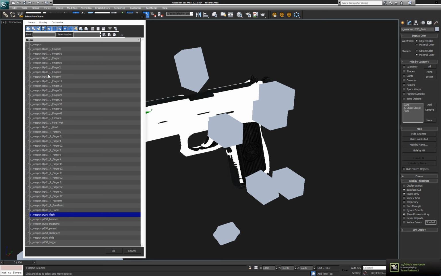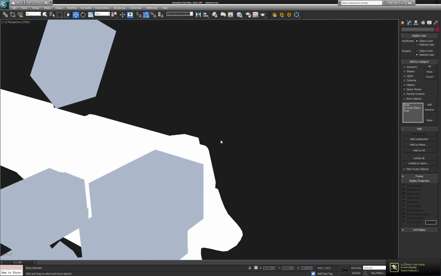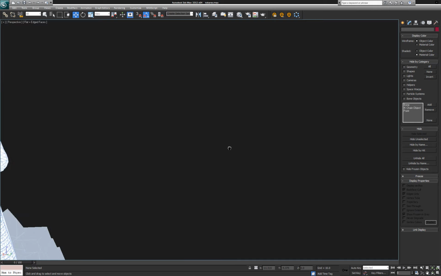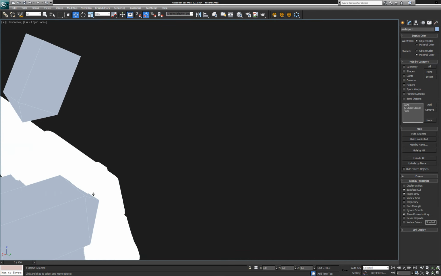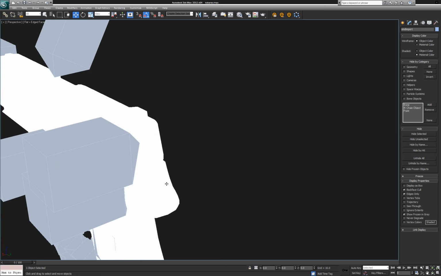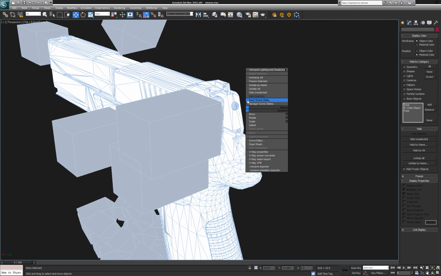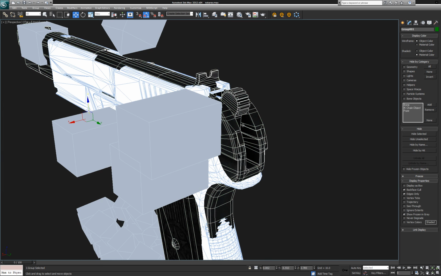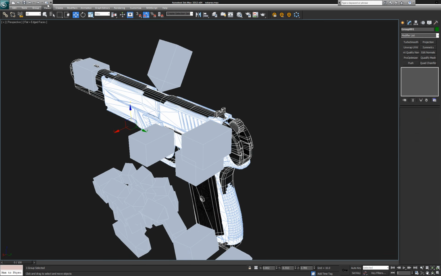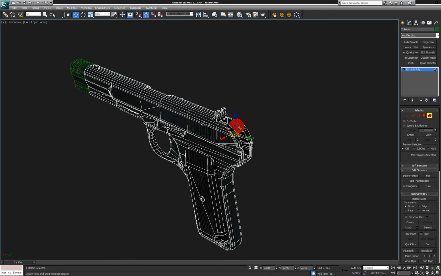And before I do that, I'll hide my model temporarily, and the hammer on this works a little bit differently than on the tokarev, but I don't really care. So I'll just ungroup these, hide unselected, and detach.